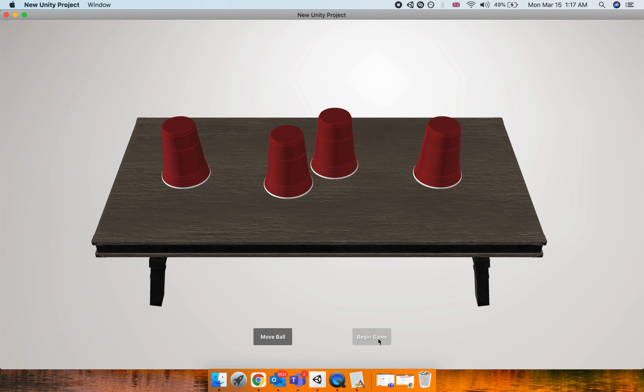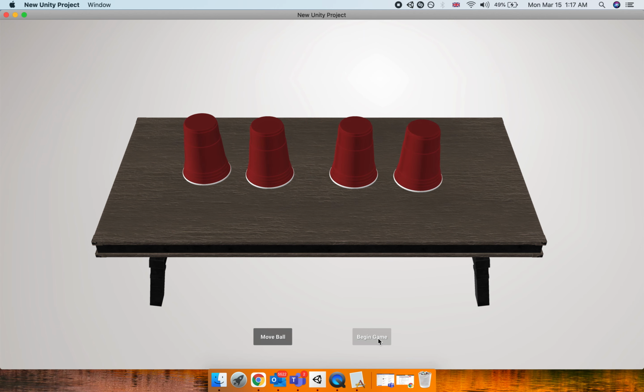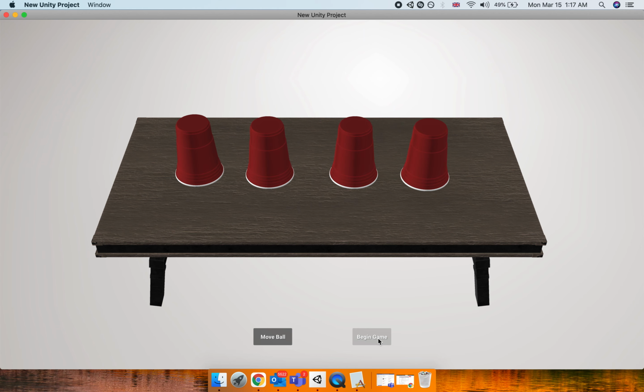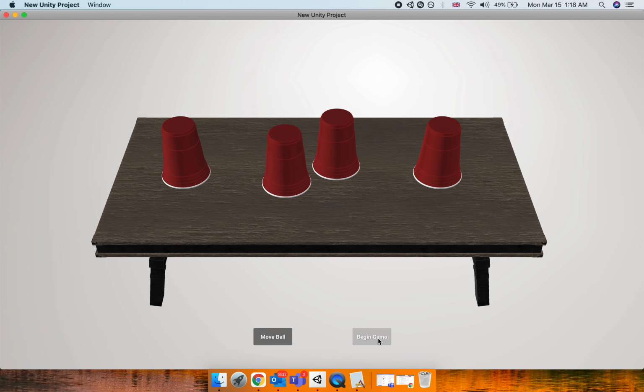Soon, in the next installments, we will be consolidating the move ball and begin game buttons. So when we hit begin game, the ball should go under the cup, and it should start moving on its own. When the game is finished, when all the movements are done, the game will ask the user what cup he thinks the ball is under, and the cups will be clickable, and the user can click the right cup, and if it's right, he's good, and all these results will be inputted to a CSV file.